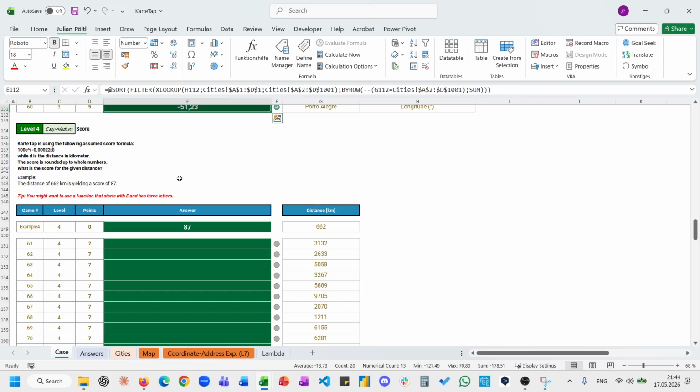Now, level 4. In level 4, we're using the reverse engineered scoring formula, because it's not an official formula from MEWC DACH.